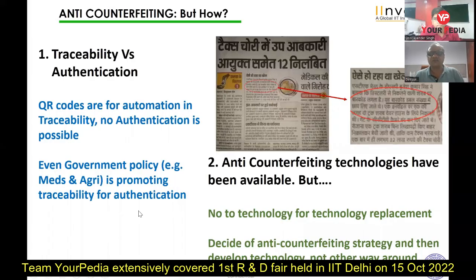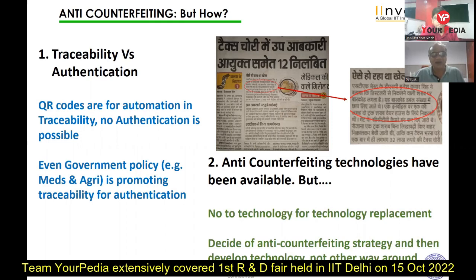So here it is. First, everybody needs to understand there is a difference between traceability and authentication. Traceability means honesty is assumed, that the product is not fake. You're just seeing where it is today, how it is moving around, and what journey it had. That's the traceability part. Why are you interested in it? You may be interested in it, or a brand may be interested in it because it wants to do supply chain management. It wants to see where the stock is, where the stock is not moving, where it is moving fast, where it's going down so that they can replenish it. That kind of management, traceability can bring in, but it cannot bring in authentication at all.